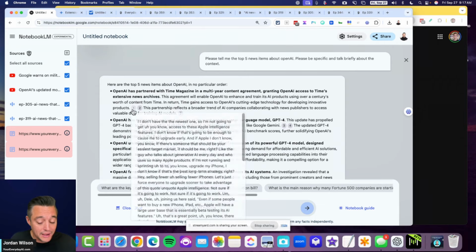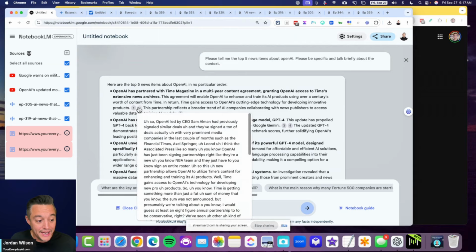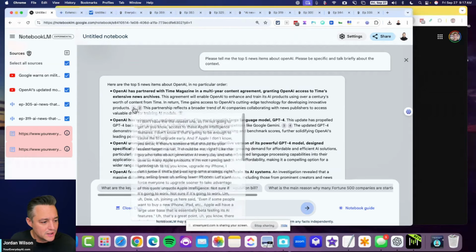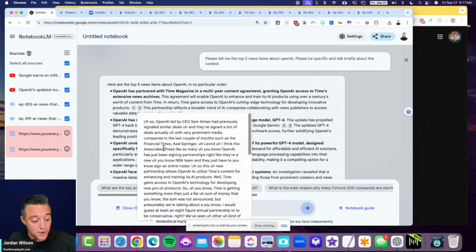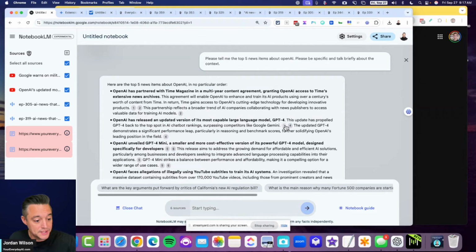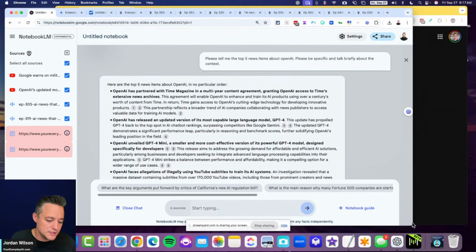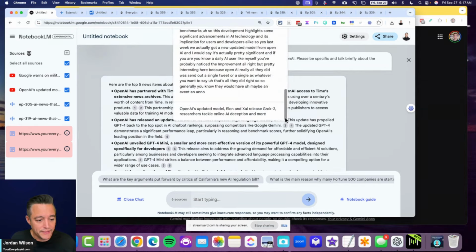So you'll see here, one thing I love about NotebookLM is it gives you the sources. I can hover over and it gives me the exact transcript. So let's go ahead and click. I wish it told me, oh, there it is. Okay, so it told me that is from the transcript. So that's from the MP3. Number 2 source, I scroll to the bottom. That's the MP3. Let's look at 3 here. I can't see because my screen share is in the way. Let me put that up. So source number 3, I think that's the web page.